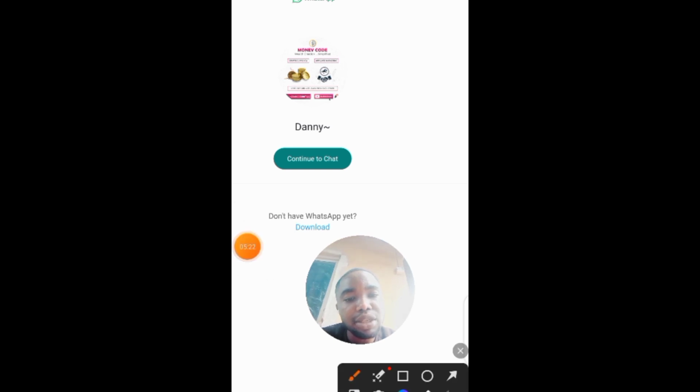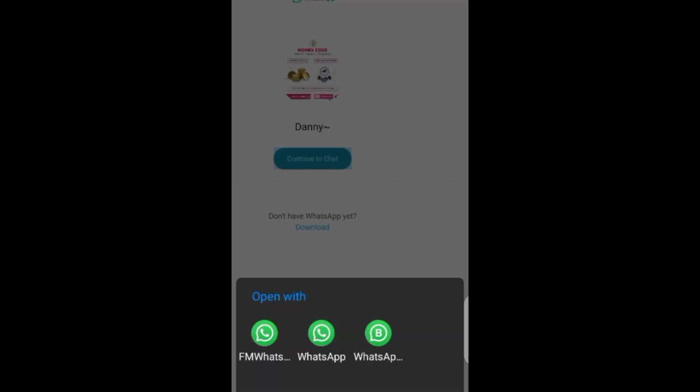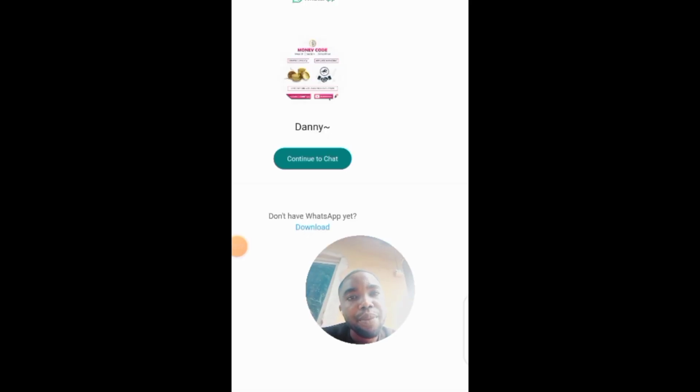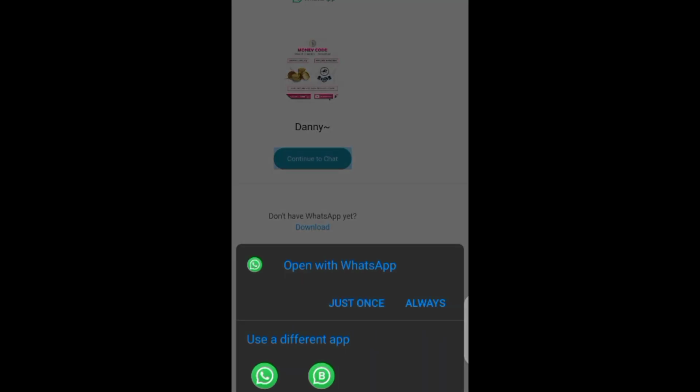When it opens Danny's page, you will tell Danny that you want to buy a coupon, and ask him to send his account number. Make sure you ask for it before you send someone money. Then when Danny gives you his account number, you will pay the 4,000 naira. Danny will send the coupon code to you. Then you send it to the person you want to register, or use it if you want to register yourself, and that person will register with that coupon code.